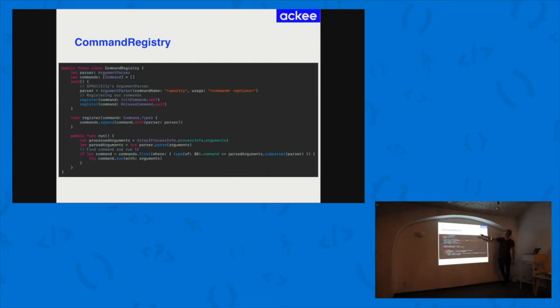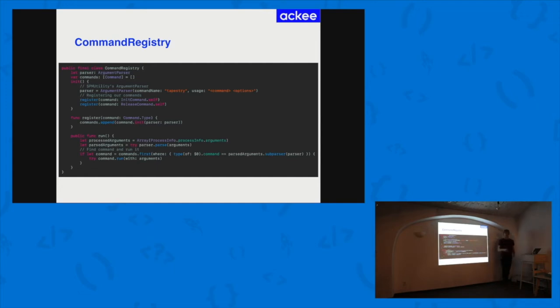Then in the initializer of the command registry, we initialize the argument parser with the name and the usage. We have to provide these values, and then we just register these two commands. I'll show you how to create the release command in just a minute.